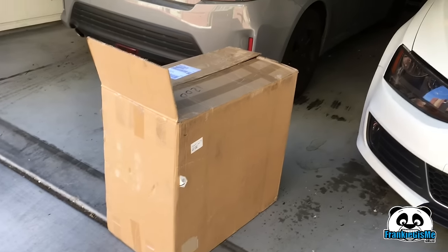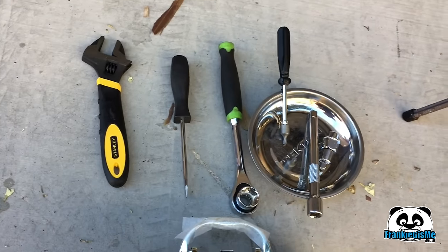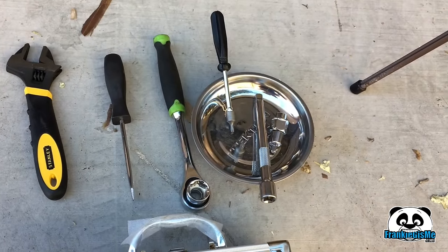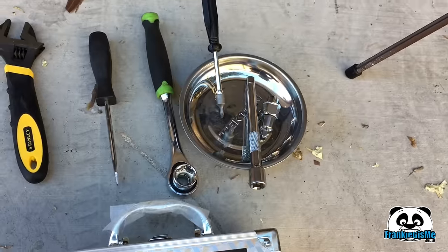First off, the headlights are inside the box there. I have quite a bit of tools. Crescent wrench, flathead, 19 millimeter socket. I have a 6-inch extension, T30 and T25 Torx bit.